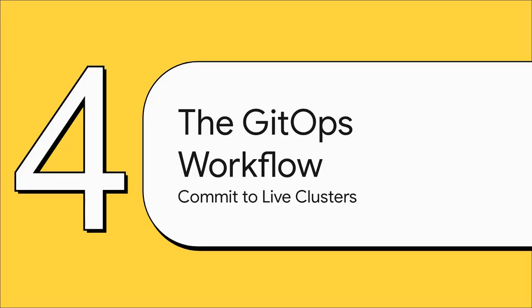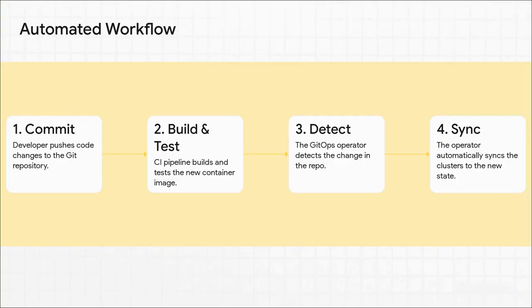Okay, so we've got the blueprint and we've got the crew. Let's see how this all comes together in a seamless automated workflow that connects a developer's keyboard directly to all of your live clusters. It flows just like this. First, a developer pushes a change to Git. A CI pipeline kicks off, building and testing it. And here's the cool part. The GitOps operator inside each cluster notices that the blueprint in Git has changed, so it automatically pulls that change and applies it, bringing every cluster perfectly in sync. Nobody has to SSH in, nobody has to run kubectl apply. The system just converges on the truth.